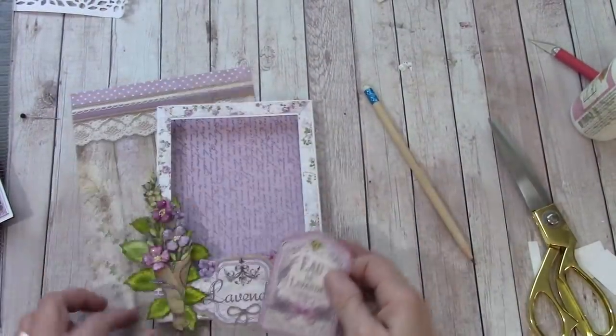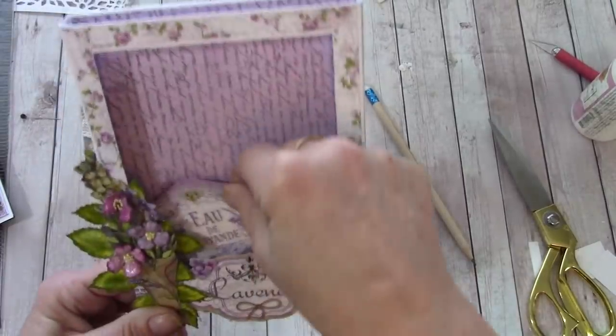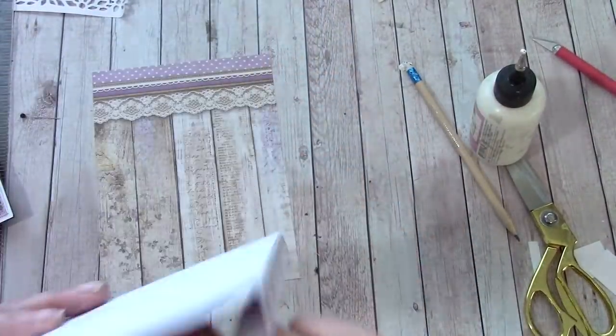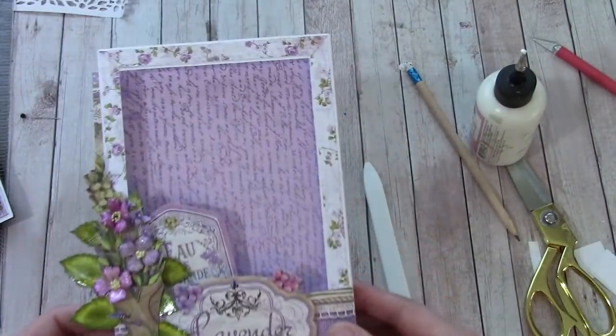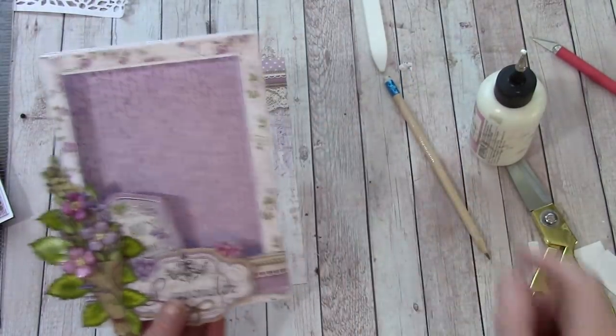All right, your little piece down here that we popped out, the bottom of this, we're going to put some glue, and we're going to glue it to that. And I'm going to stick this in carefully and have it at an angle, and it should be popped up. So it will pop up rather than lay flat from not being glued down.